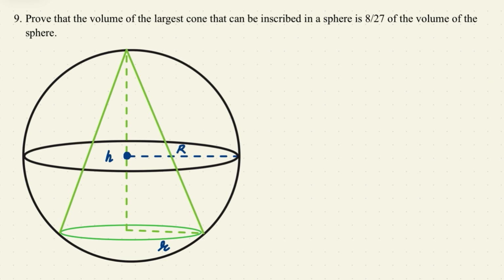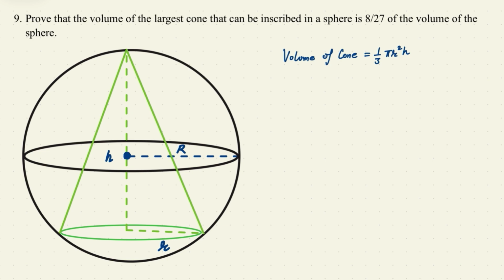So here first thing I have to note is that the volume of the cone has to be maximized, and we know that the volume of the cone is 1 by 3 pi r square h. Now since we have to maximize this volume, but since here there are two variables, small letter r and h, the radius and height of the cone, we try to substitute the values of r and h in terms of known values from the figure.